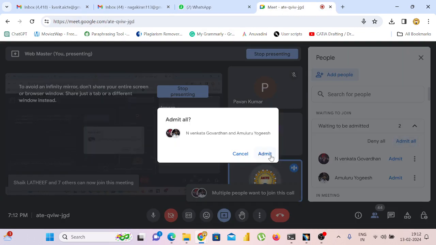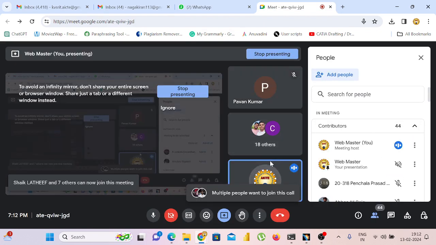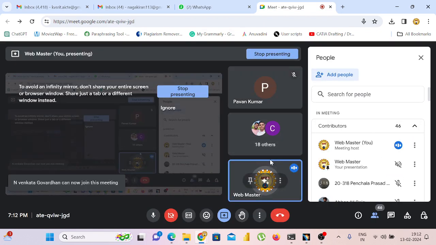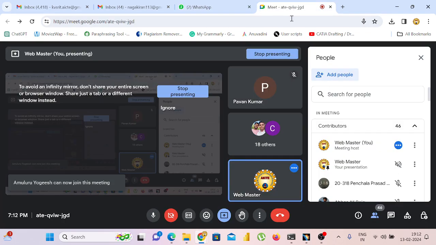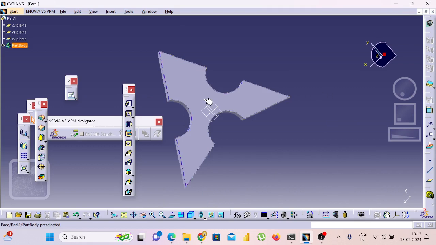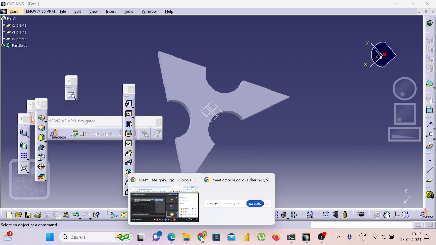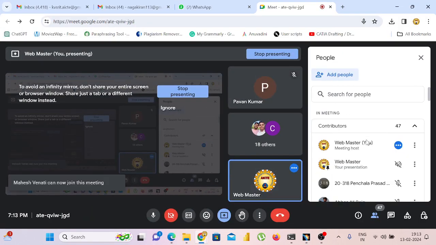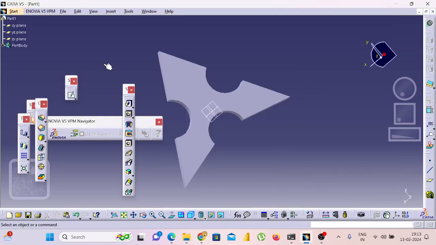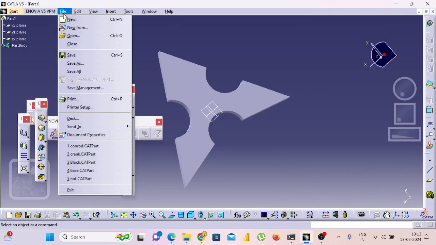Please all of you join at a single time. Why? Because it is very difficult to interrupt in the middle of the session. My sincere request is to please join at the starting only. Why? Because I need to change all the tabs. Please understand my problem. It is also difficult for other students. If you interrupt in the middle, it is very difficult. I can manage, but most of the people will be irritated.